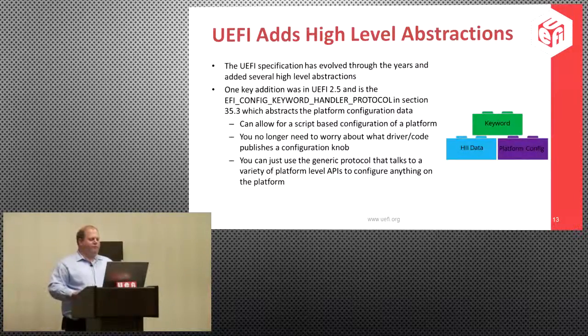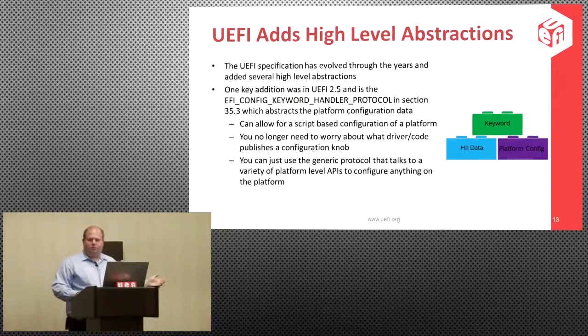In UEFI 2.5, they added the EFI config keyword handler protocol. This protocol allows an easy method of configuring options on your platform based upon keywords, without having to know the exact setup structure you're modifying, without having to know where this data is stored, but basically providing you that building block that says keyword A, UEFI network boot. You can enable or disable that as a capability by a generic keyword, as opposed to having to know I need to go into this setup structure, modify these values, and store it back to this location in SPI.